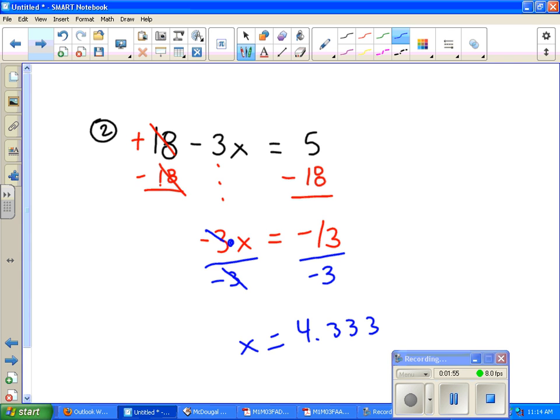Continuing, again, we're looking for it being rounded to the nearest hundredth, so go to the second digit, or the second space after the decimal. Look to the right of that. 3 is not larger than 5, so the second number is going to stay the same, and x is going to be approximately, again, 4.33.